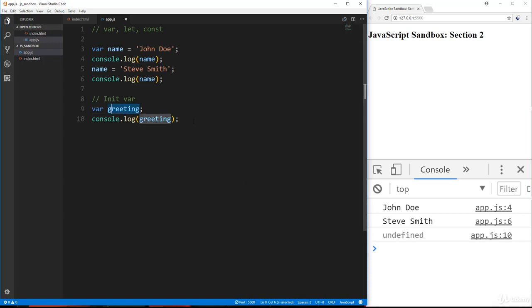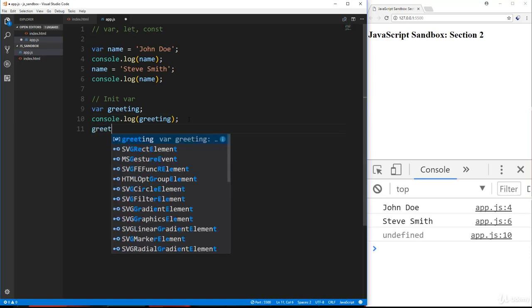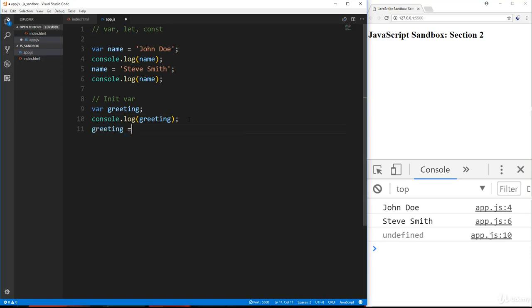Okay, but we can take this variable and we can assign it to something now by just saying greeting, and we'll just set it to hello. All right, so if I go ahead and console.log it here, we get hello. Now, a lot of times you'll initialize it without a value if you have a conditional. So let's say we have an if statement, which we'll talk about in a little bit, and we want to say if something is true, greeting equals this, or else, greeting equals this. So that's one of the reasons we initialize variables.